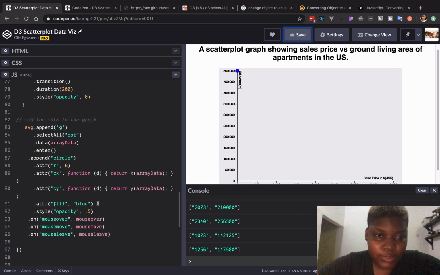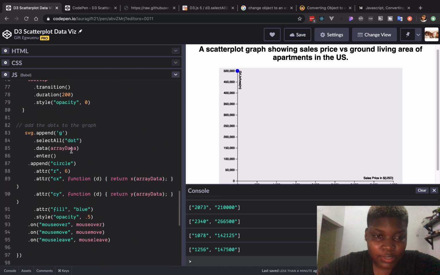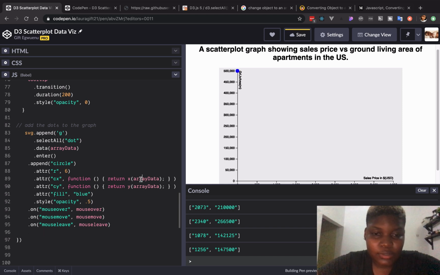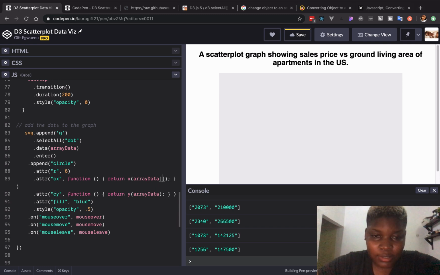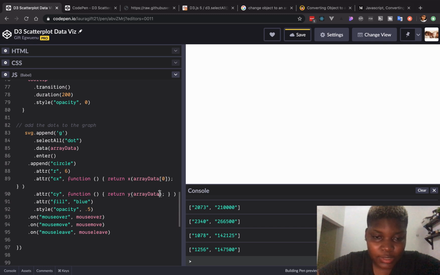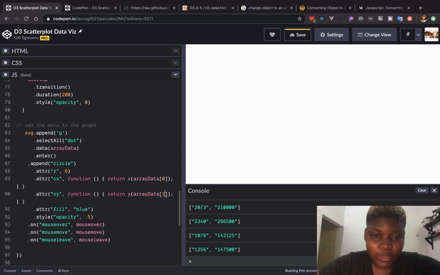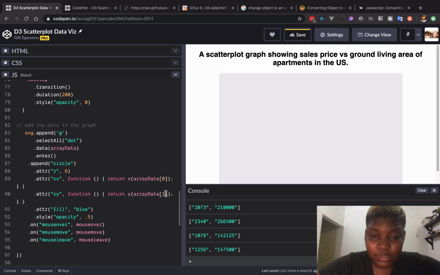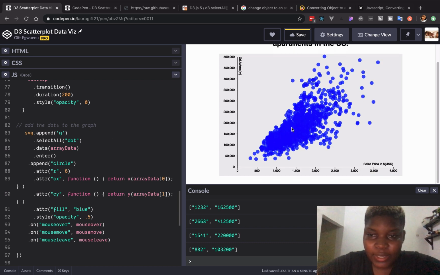So I'll just go down here where I have my data, instead of what we had before that said d, I won't be passing anything here anymore. So now I will just pass in the first index, which is 0, and the second index, which is 1. So for all values on the x-axis, we give it the first index in the array, and for all values on the y-axis, we give it all values in the second array.